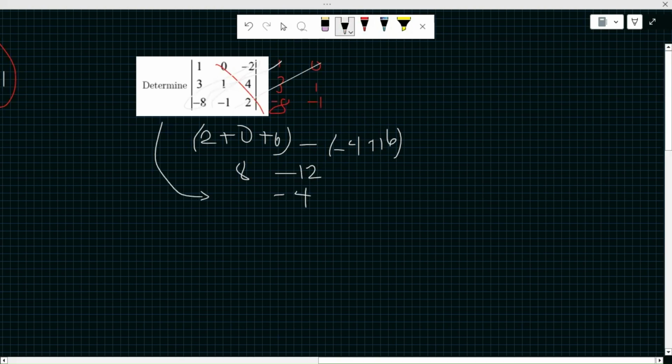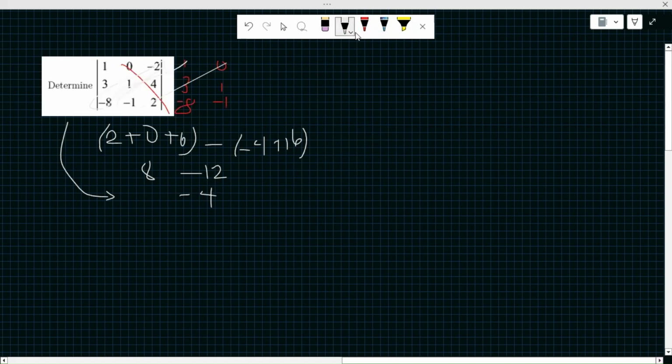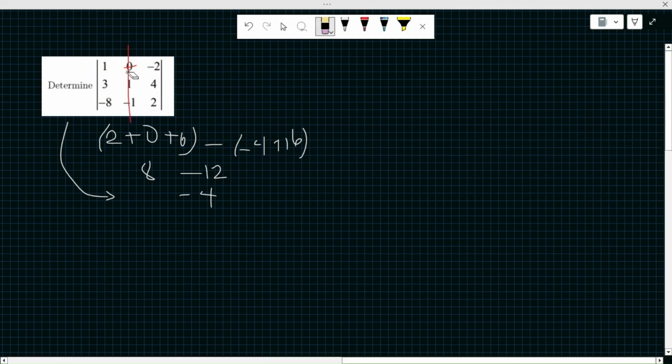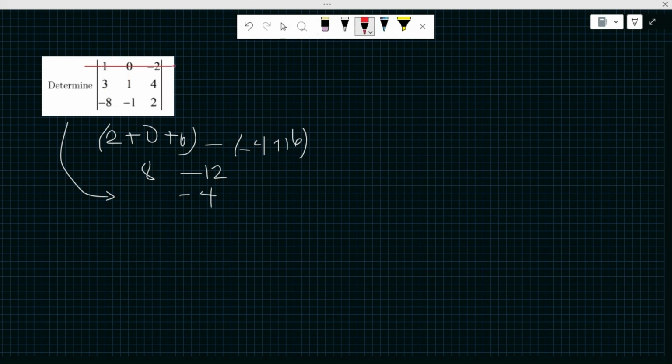You can also check this by doing the expansion of minors method. So let's choose a row here. Another tip that I would like to give, if you're asked to use expansion of minors in finding the determinant, is to find a row that at least has a 0 in it. So there are fewer terms to expand. For this one, you can use either this row or this column. Okay, so let's use this row.